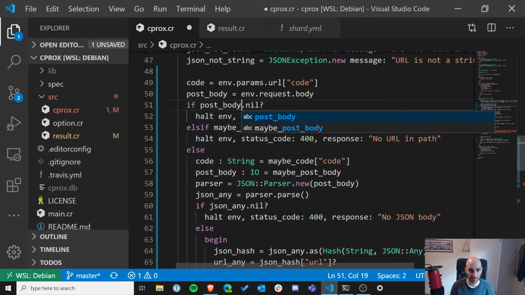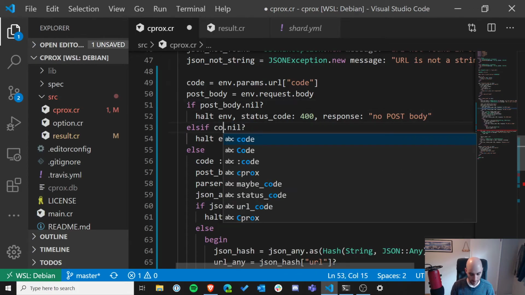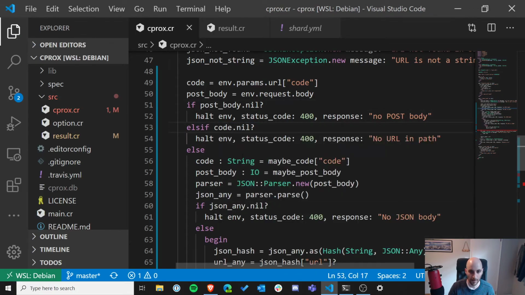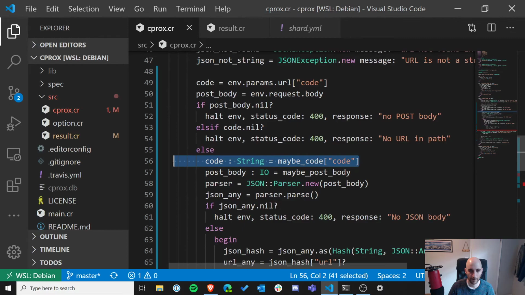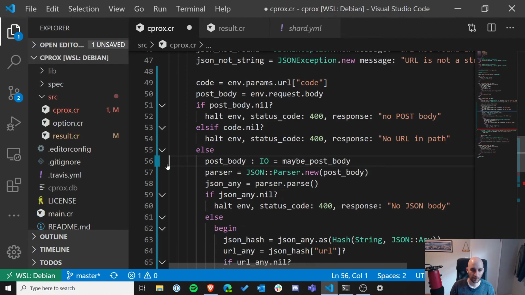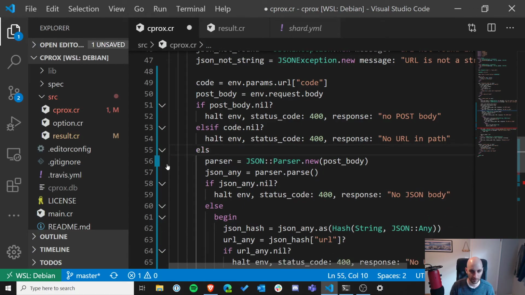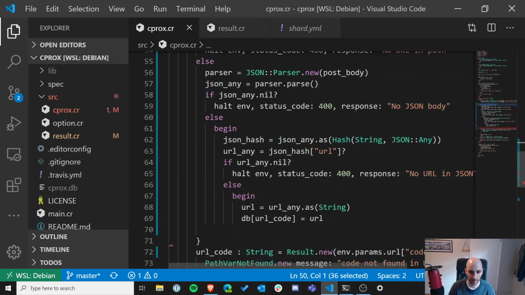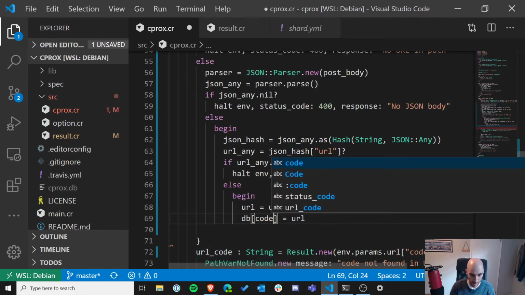Because although it is a maybe, I am going to be guaranteed that the code is the code. I don't need that. So I'm going to be guaranteed now in here that code is not nil, and I'm going to be using that down here.